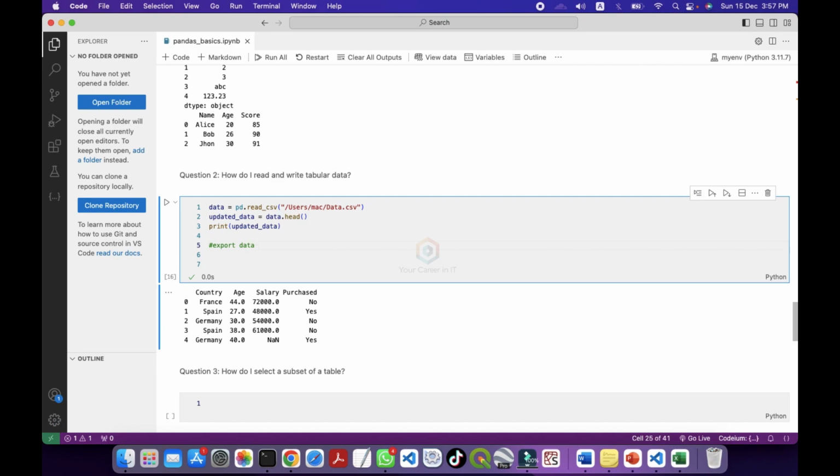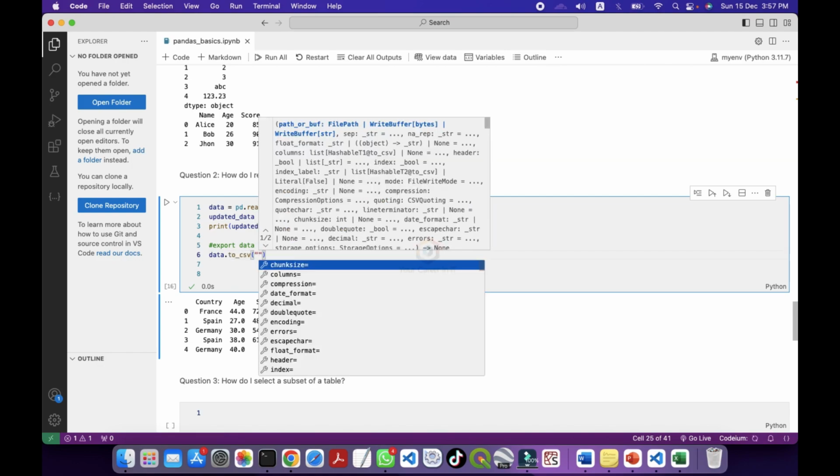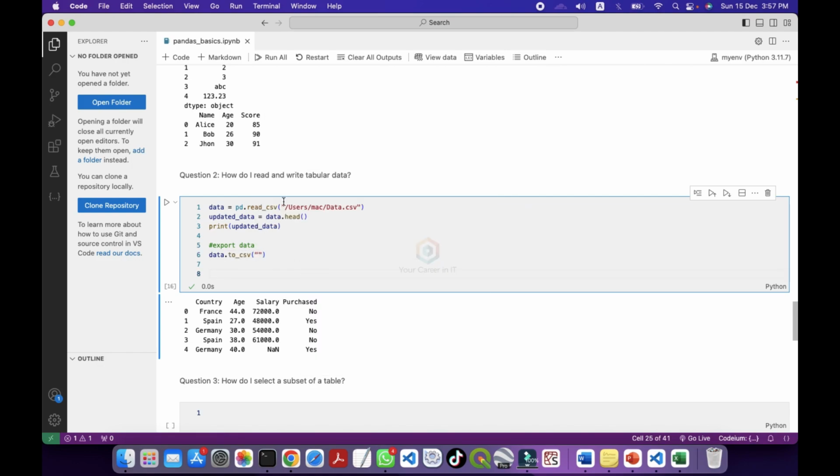So again use data dot to_csv, set the path, updated data dot csv.